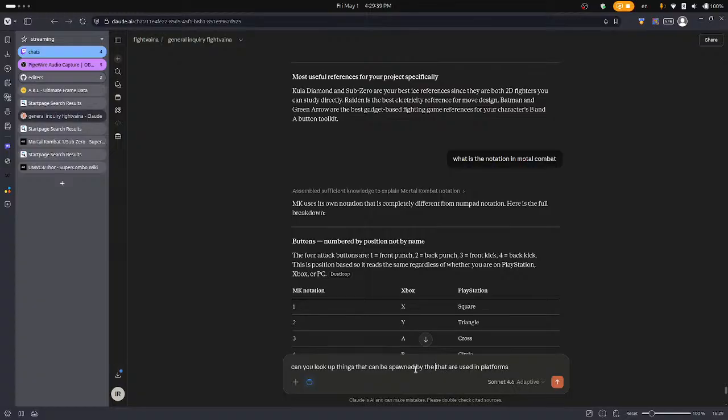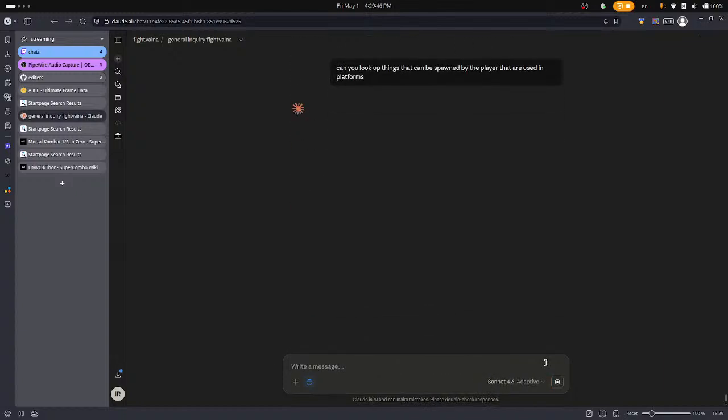Spawned by the player, that used platforms. Platforms, I think, hopefully will auto-interpret that into platformers.